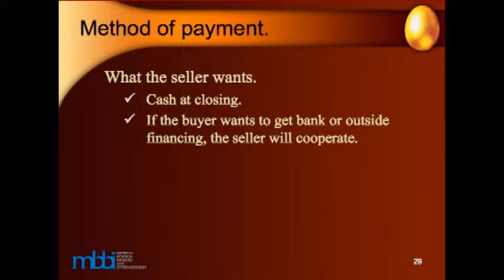It said method of payment to be determined. Let me tell you what Steve's interest is, and that is cash at closing. Cash is king. That's what Steve wants. Now, if Brenda wants to go out and get a bank loan, we'll certainly cooperate in terms of getting the bank loan and try to convince your lender that this is a great company and definitely financeable. So please tell me it's going to be cash at closing. I cannot give you that.